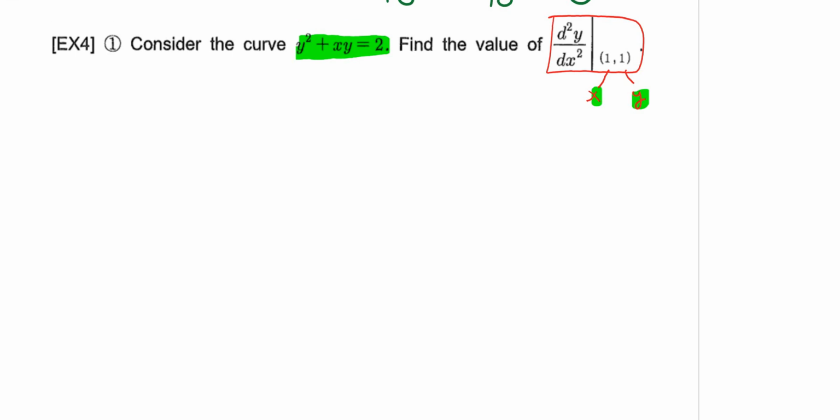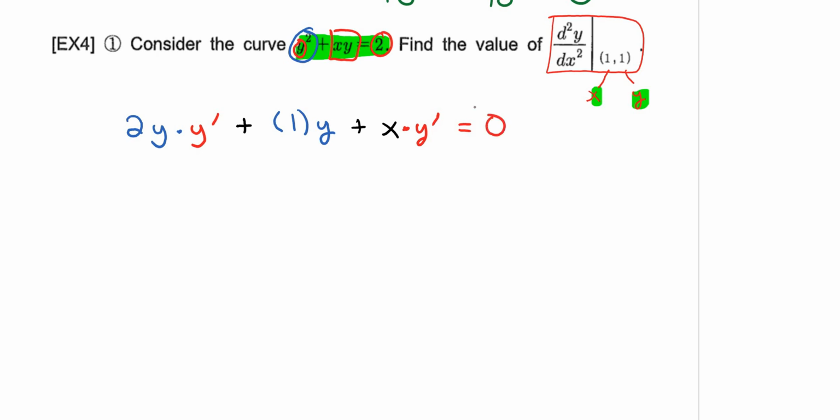All right, so let's do this. The derivative of y squared is going to be 2y times, now this may be a bit tricky, but the inside guy is y, so it'll be 2y times y prime, plus, all right, then I need to use the product rule on x times y. So the derivative of the first term is 1, times the second term, which is y, plus the first term, which is x, times the derivative of the second term, which is y prime, and the derivative of 2 is just 0.